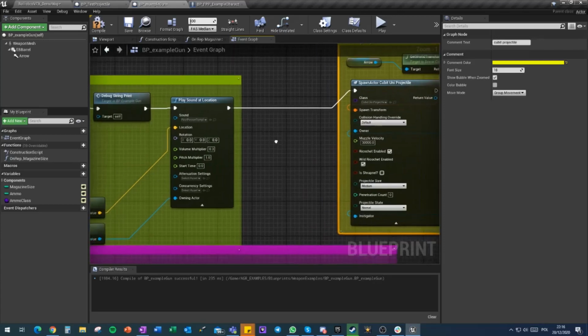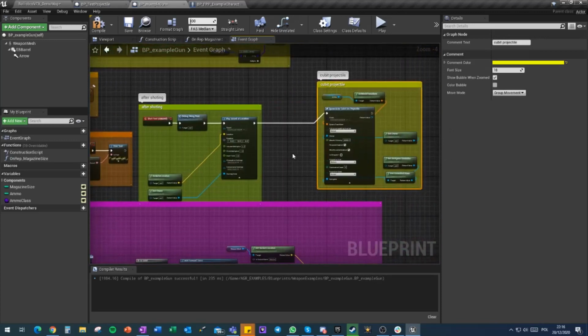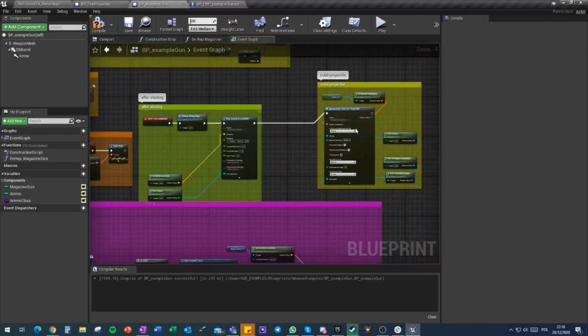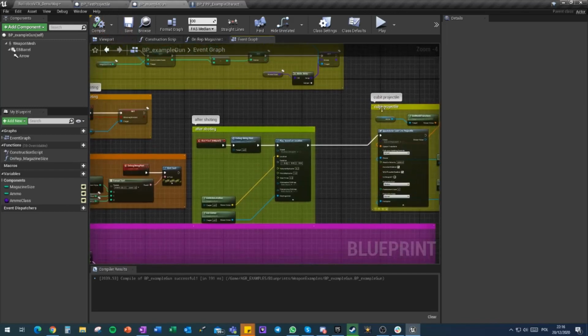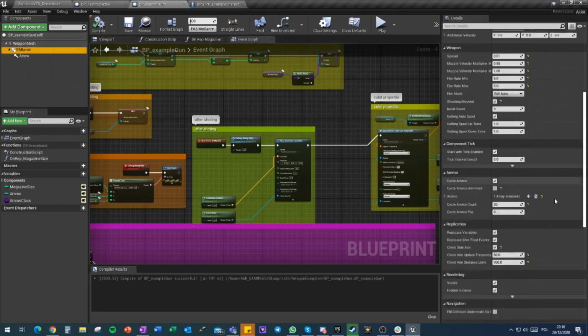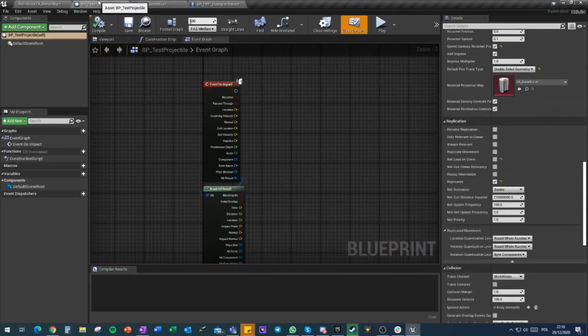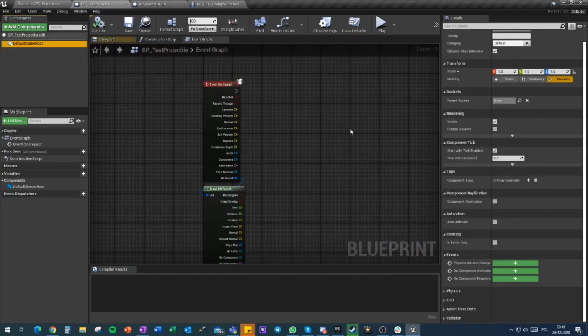So if you have a single player game, this is sort of a workaround that you could do, but I don't think this is the best way to do things, so I'll show you how to copy some of the logic from this projectile to our projectile. But let's go back here, and we need to set up one more thing. But I think it's in the bullet itself. Yes, it's in the projectile itself.